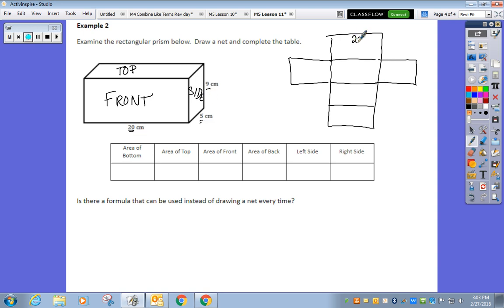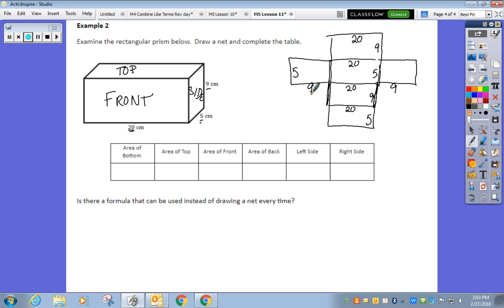So I always run the largest number down the center just because that typically tends to be the longer side in my drawings. And then I would alternate the other 2 down the side. So 9, 5, 9, 5. If this is 9, this has to be 9. If this is 5, that means that this is 5 and this is 5. If this is 9, then this must also be 9.